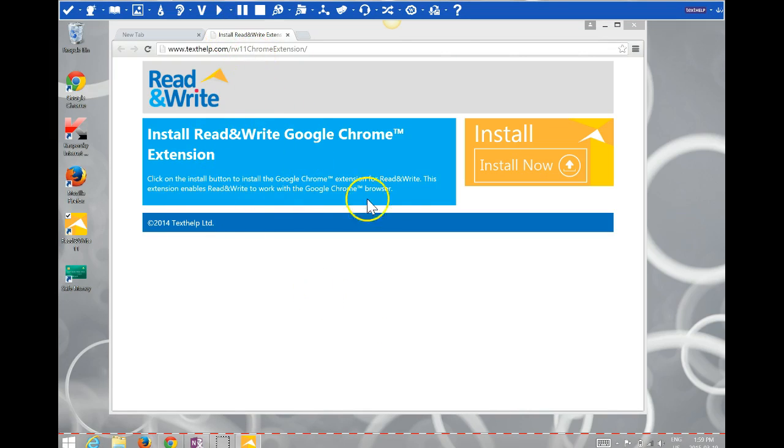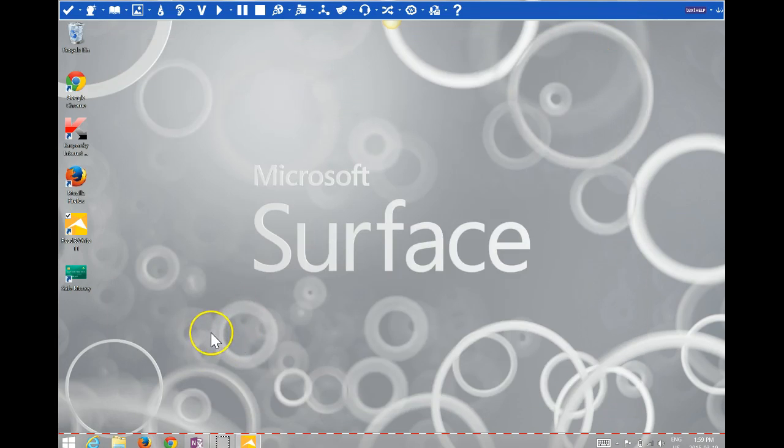And you can also install Read&Write on Google Chrome. It's an extension, and that is free. So that's another way of maybe looking at it. So hopefully this helped, and you're able to download it from MacEwan. And if you download it from MacEwan, you can keep it for, I think it's there. I don't know if it disappears once you're not a student anymore, but it's there for now, and it's not limited to 30 days.